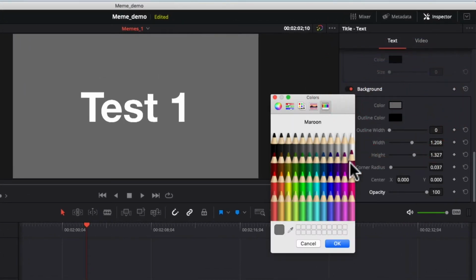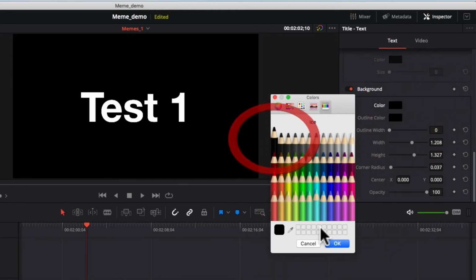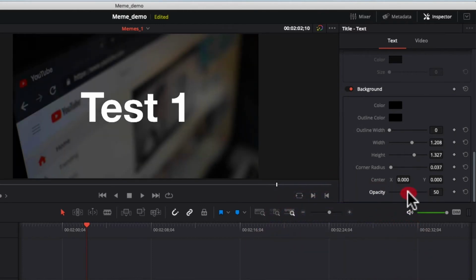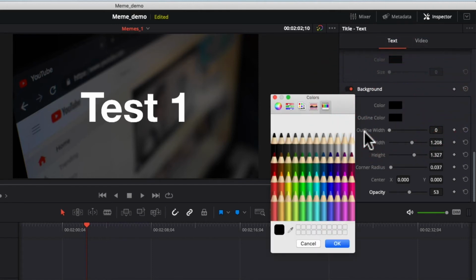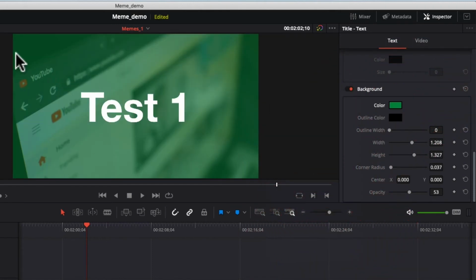So you can see if I changed it to this, right, what kind of color I could have in the background. And I'll click OK. I'm going to return this to black. And then I'm going to reduce the opacity so it's somewhat transparent. So this is a way you can kind of get a picture in the background, but kind of have it grayed out, something like that. Or if you want like a kind of green filter on something, so you can see the YouTube in the background, but have a little bit of green haze around it, for instance. You could do something like that with the background.